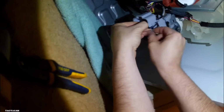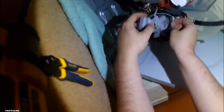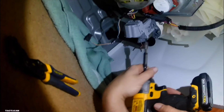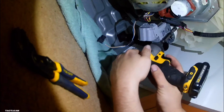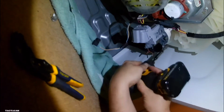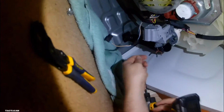But anyways, I got that water line off already and drained out all the water, so I'm gonna get this drain pump off and we're gonna check it out and see what it feels like. There's 3 screws, they're 5/16, and once you get those 3 screws out and get that harness and water line off, this thing just drops right down.